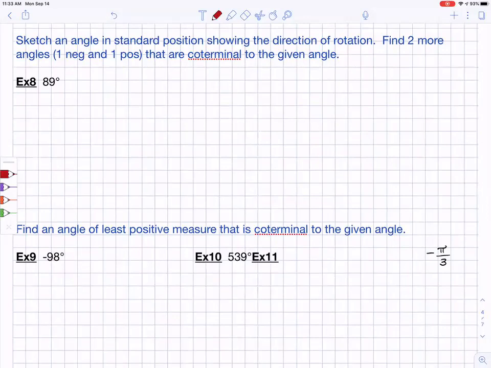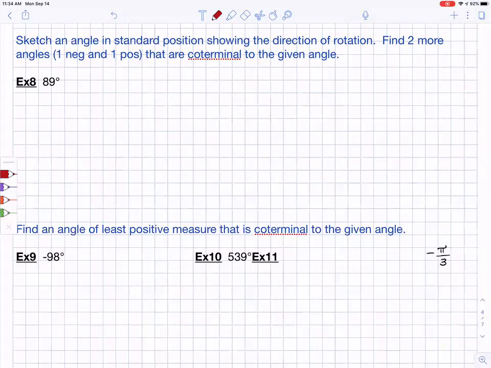Zaccharia, what's one thing that has to be true in an angle in standard position according to the video? Good. You have to have one ray that's on the positive x-axis. Okay. What's that guy called? The initial side. Okay, the initial side. All right. What's the other side called? The terminal side, because that's where it stops. Right?